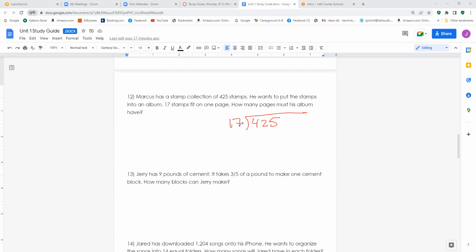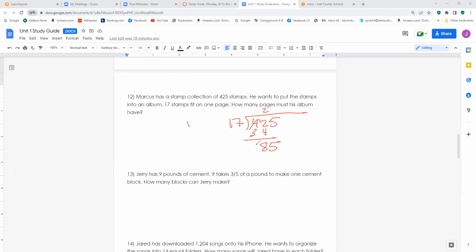All right, so how many times would 17 go into 42? It won't go into 4, so 42. What if we said 3? I think 3 is going to be too much. Let's try a 2. 2 times 7 is 14. Carry the 1. 2 times 1 is 2, plus 1 is 3. And when I subtract, I get 8. 8's a good remainder. It's less than 17. I bring down my 5.